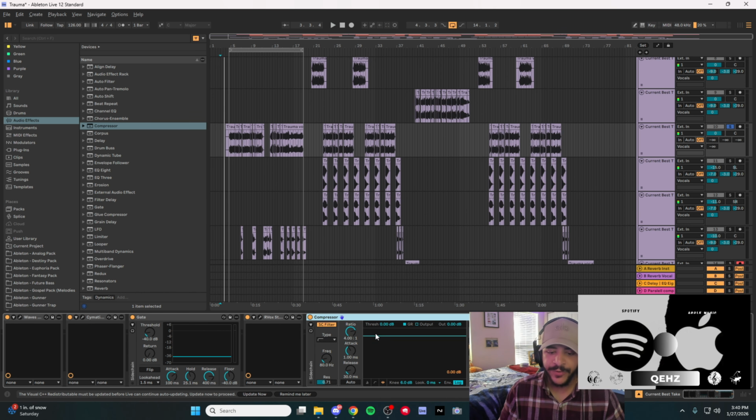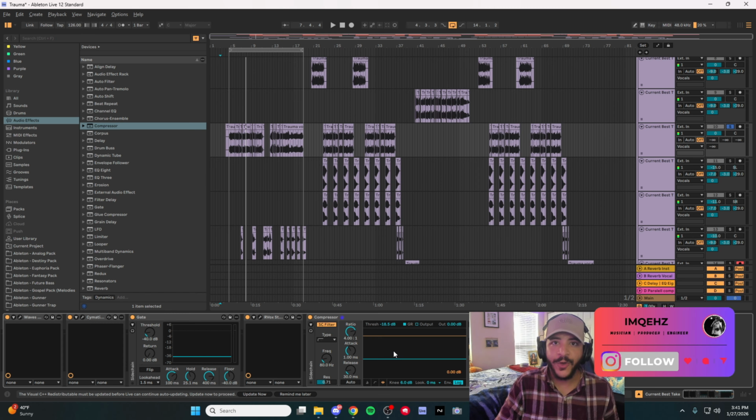When we start messing with our threshold, you see this blue line? Do you remember our threshold with the gate? Nothing under that line gets through. Now our compressor works slightly differently. Our compressor is saying anything above this line needs to get brought down to this blue line. I'll show you the nuance of that real quick. My hatred agitation now on the dead beat. You want to find the quietest part of your vocal that is audible. You don't want to hear the... whoa, don't clip that, y'all.